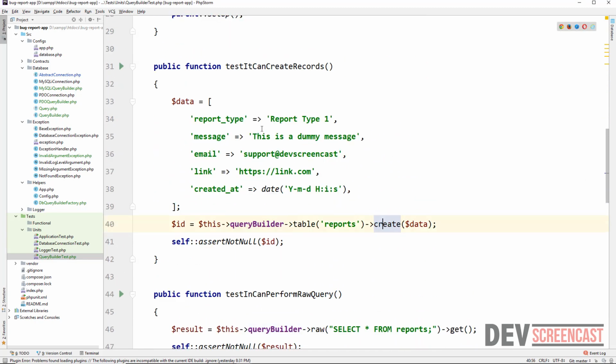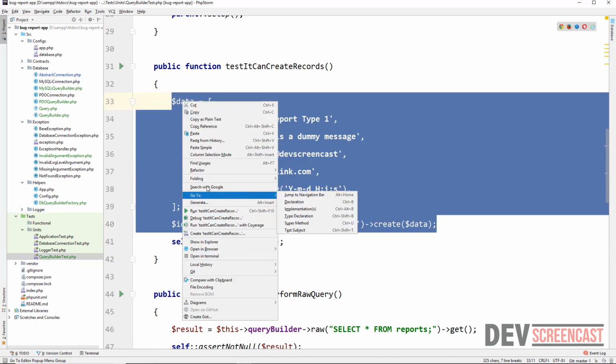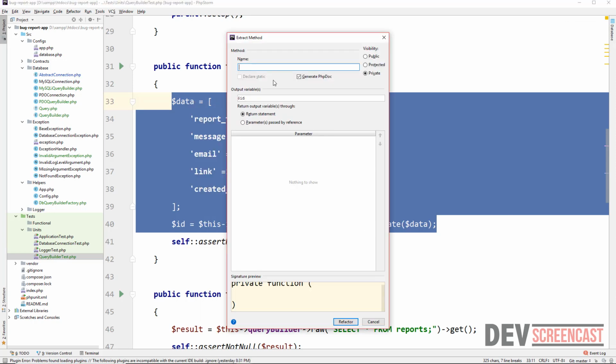create a record anytime that we need it. So we can abstract this to a method here, and then we could say insert into table.